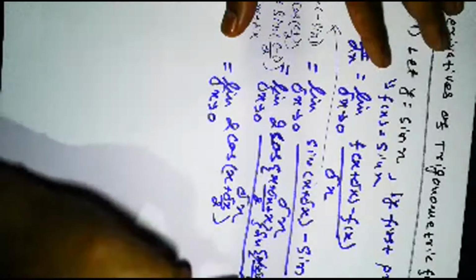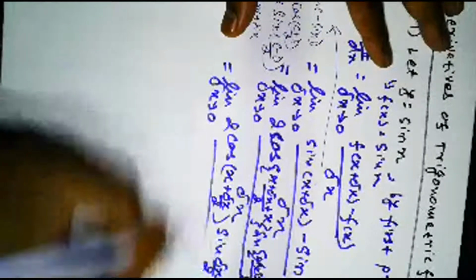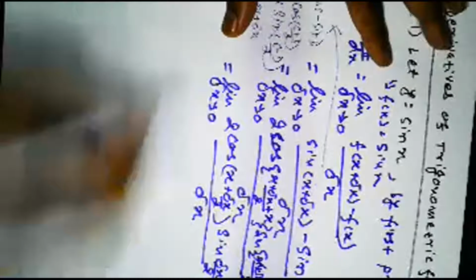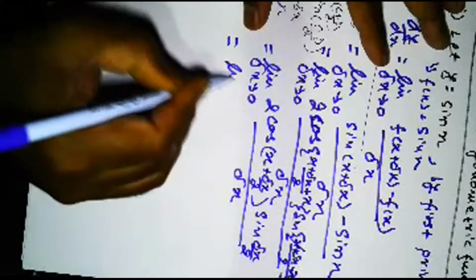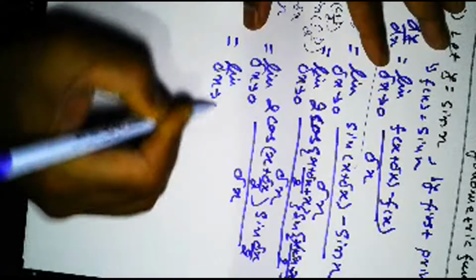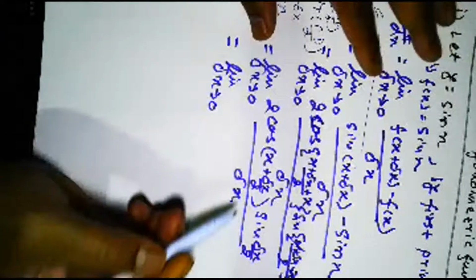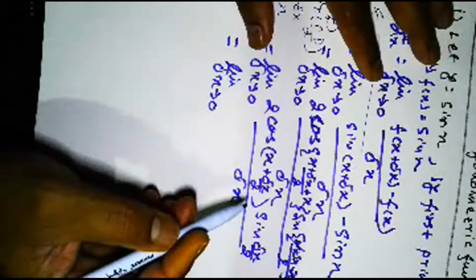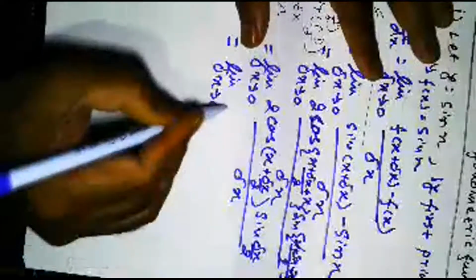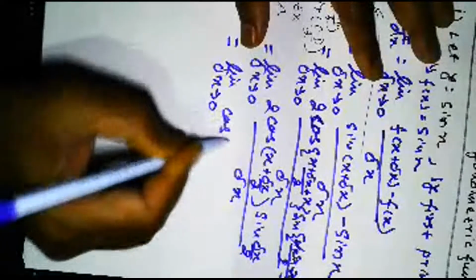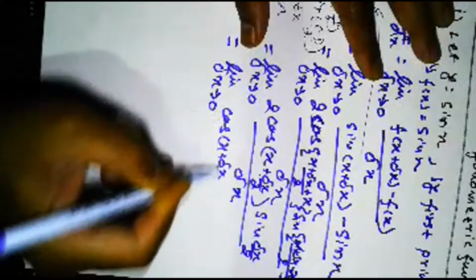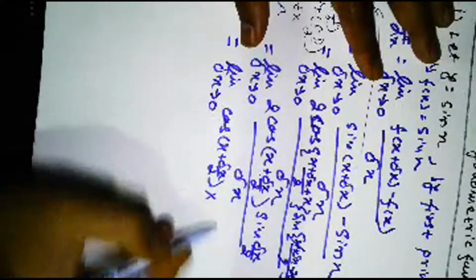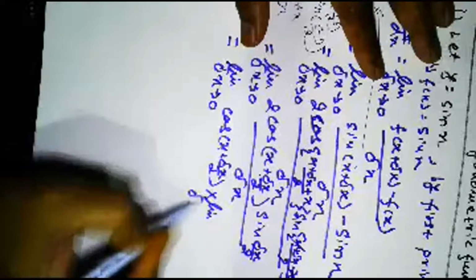Positive x and negative x got cancelled out, so we are left with sine delta x by 2 only, and here it is delta x. Now you can write limit delta x tends to 0, wherever you find a delta x term, there we have to apply the limit, so we apply the limit over here also. So I'll write here cos of x plus delta x by 2, times limit delta x tends to 0.